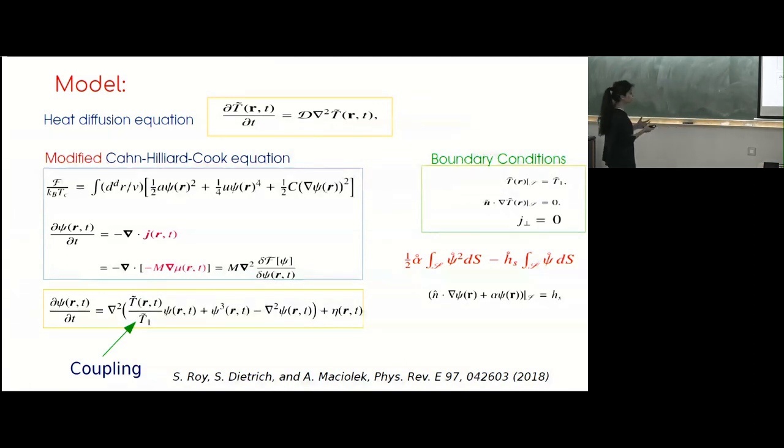So the idea is that you start with the homogeneous fluid where you don't shine laser on the particle, and then you just solve the heat diffusion equation and the equation for the order parameter field, and let's see how things change with the colloidal particle and the laser. And so the heat conduction is happening where? From the right part, the cap, to the left part, and from the colloid into the solvent. So the T field is defined everywhere. Everywhere, and the psi field is defined in the fluid.